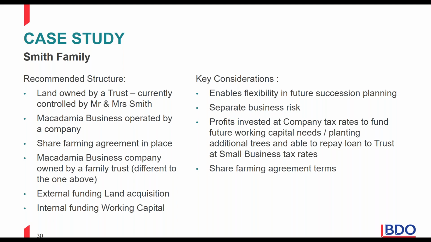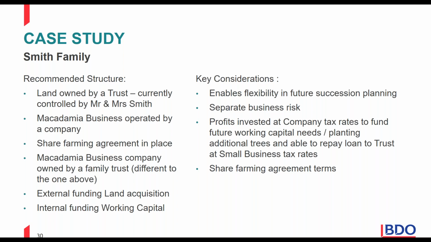One of the Smith's sons was not interested in being involved in the family business going forward. So there is a possibility there that he could receive a passive rental income coming through from that on an ongoing basis to enable the succession planning to flow through. But then the other children potentially run this new business and the old business either together or separately. So the structure allows that.